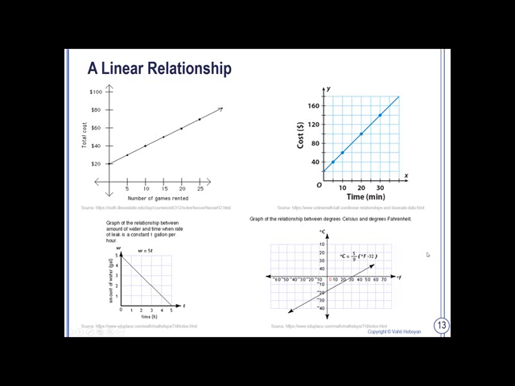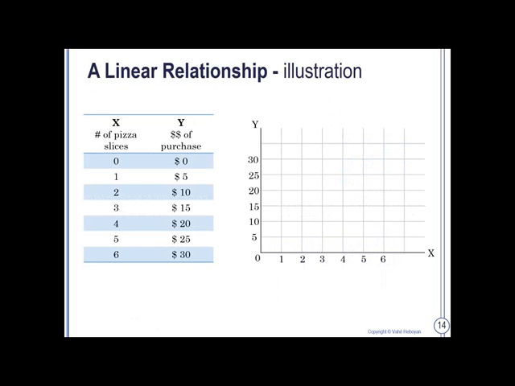So all of these are the types of graphs that perhaps we have seen in one form or another in the past in other courses. So these are the ones that are helping us to provide an overview of what a linear relationship is. Let's look into doing an illustration.